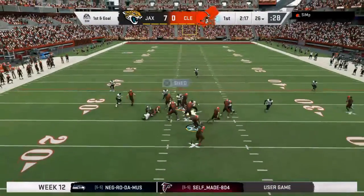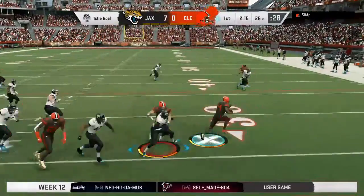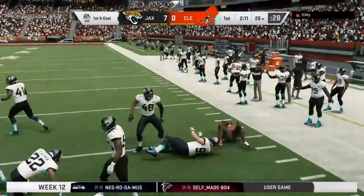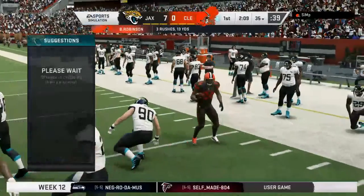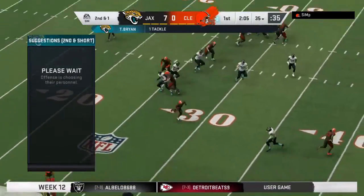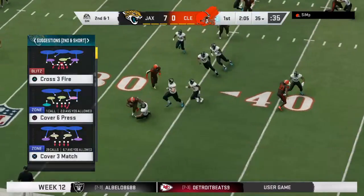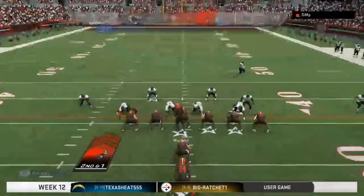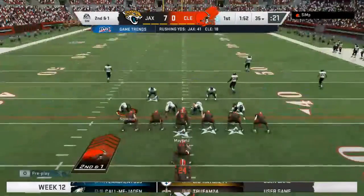Mayfield going to lead the Browns up now 1st and 10 at their own 26. And he's going to get a solid gain of 9 before being brought down. 2nd and right at a yard. A nice run here early on. It doesn't take a great play caller to realize you want to establish a guy of his caliber with runs like this early because they will pay dividends as the game progresses.